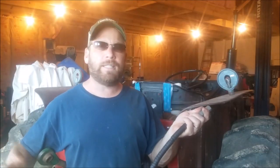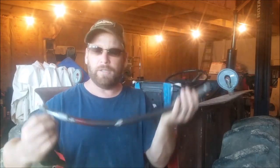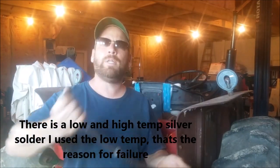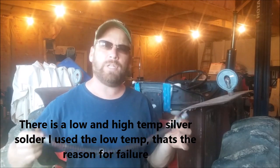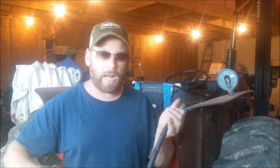Well, that didn't work. It's still leaking, so I took the old line off and threw it in the trash. And here's a brand new line. I put the old shield on it. But this is a teachable moment. There's guys out there that can patch everything. You know, heat it up with a torch, patch it up, no problem. And then there's guys like me who can't.